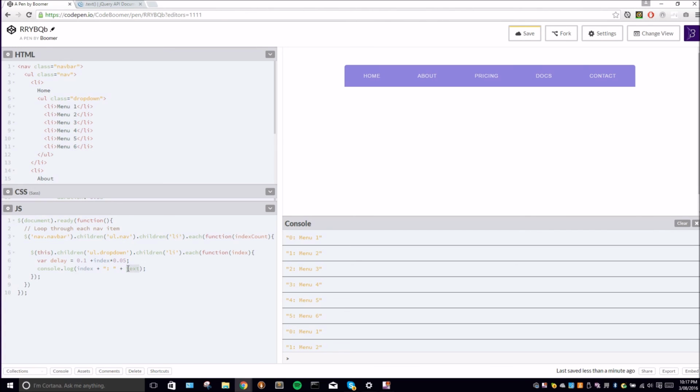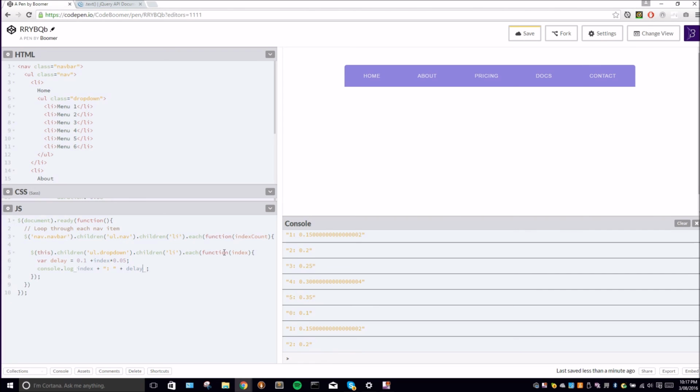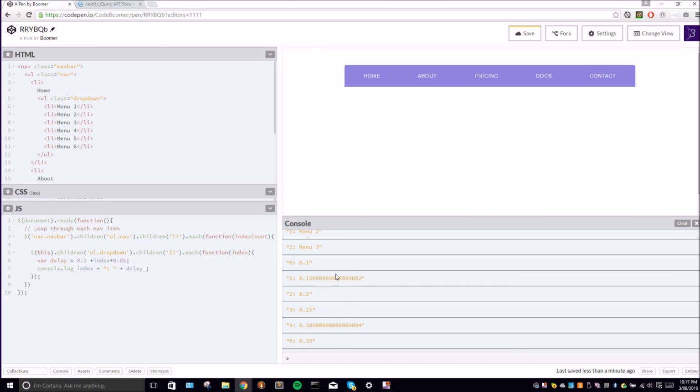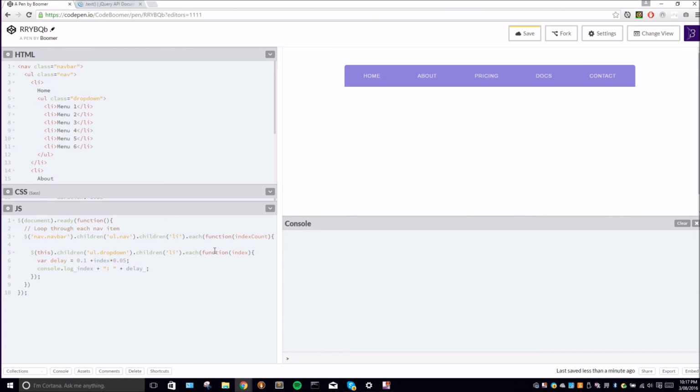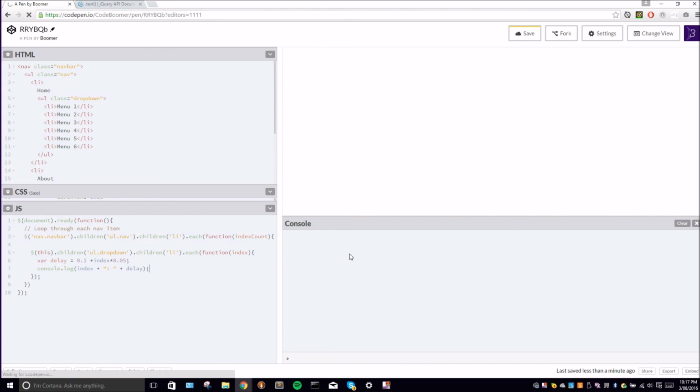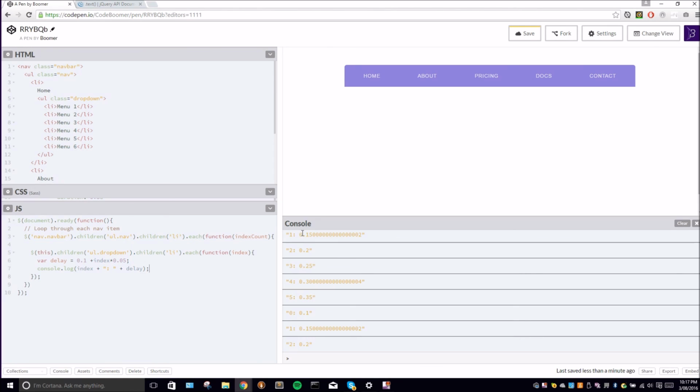If we update this here to delay, you can see it's basically gone, and if we clear the console and force a refresh without refreshing the page. Cool.